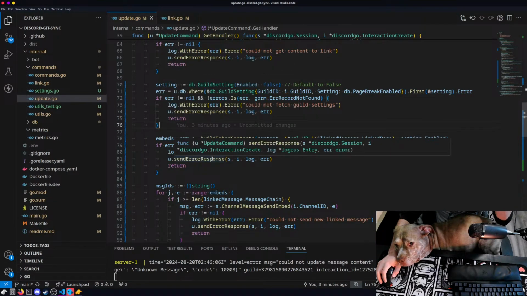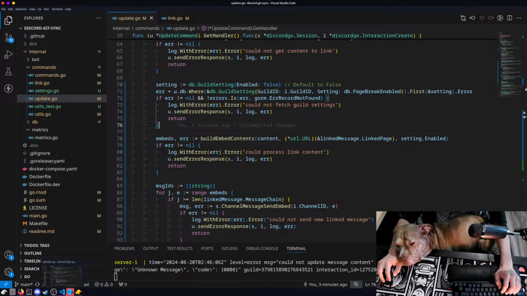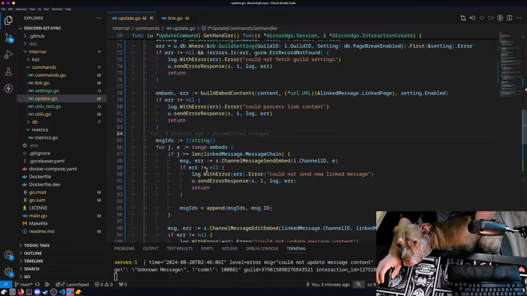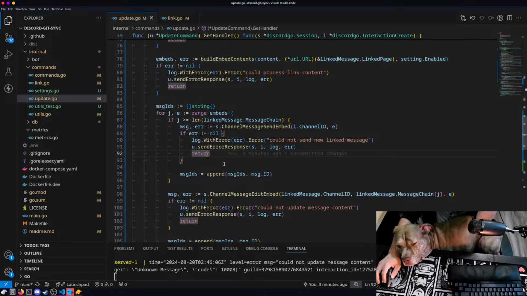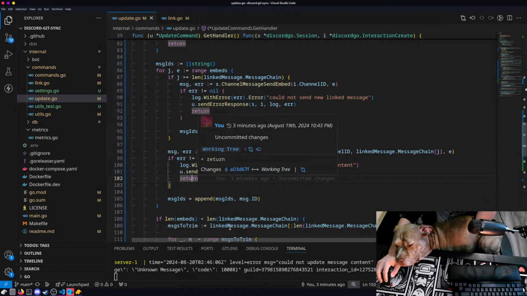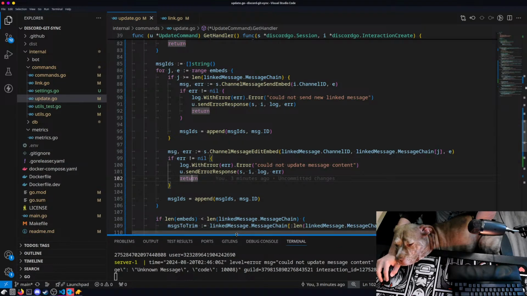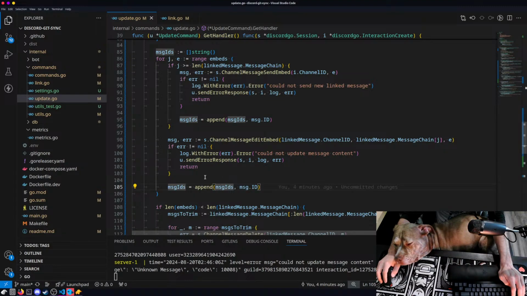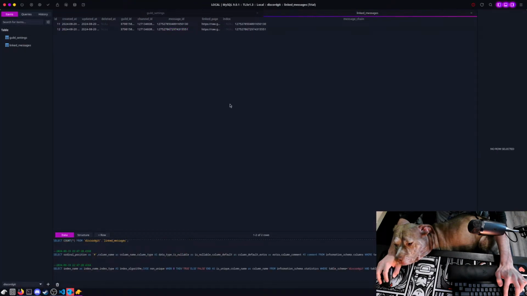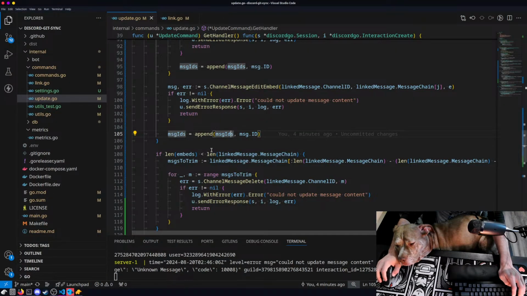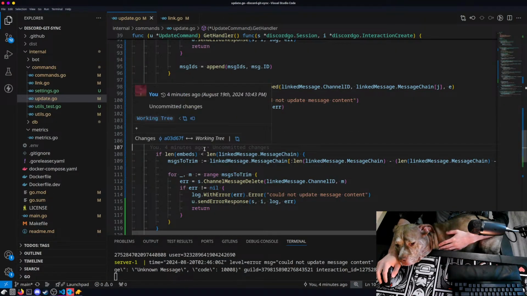So it updated once. Also, this message chain just got fucked up. How'd that happen?